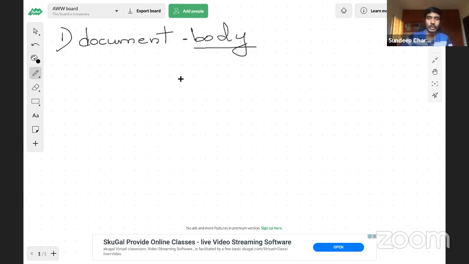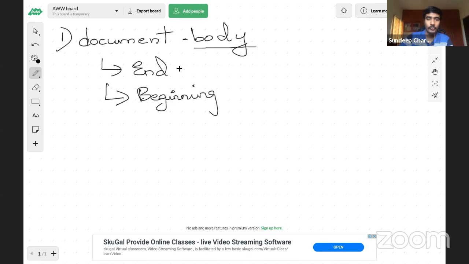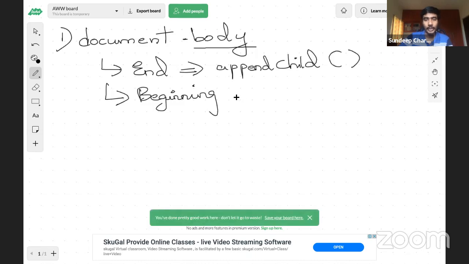So you can use document.body to add a child at the end. This is very important, people. To add a child at the end of the body tag or add a child at the beginning of the body tag. All right. For the end, you have a method called appendChild. For the beginning, you have prependChild.